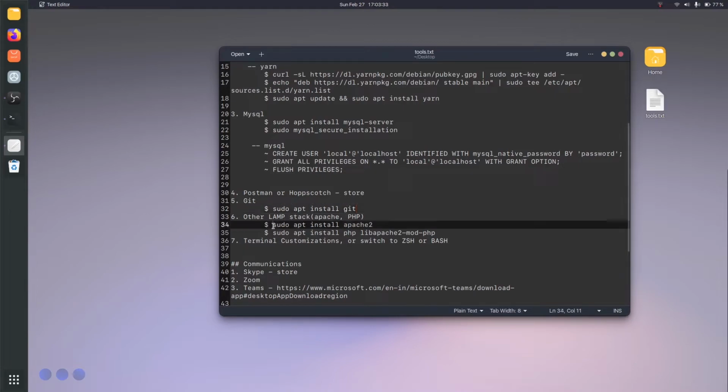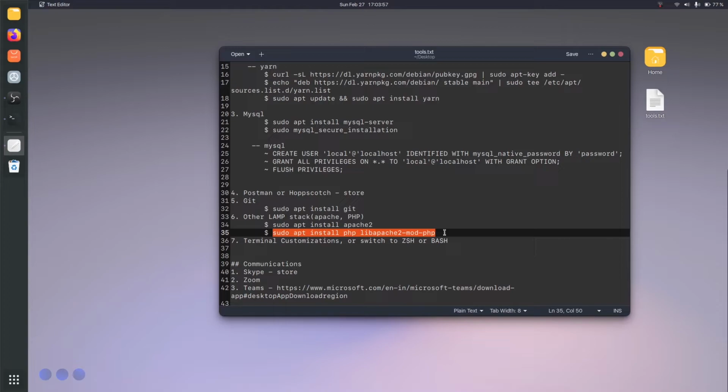So for that, you can run these two commands. Since I'm not using PHP, I don't mean PHP is an older technology, but still I'm not using it. I'm mostly into JS development, especially React and Nest.js, so I don't really need this in my system.